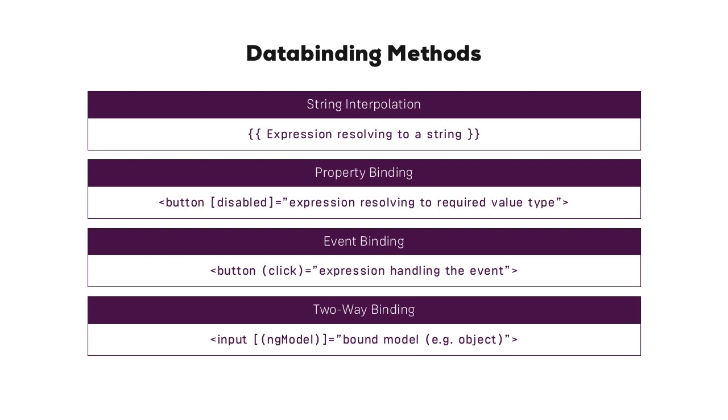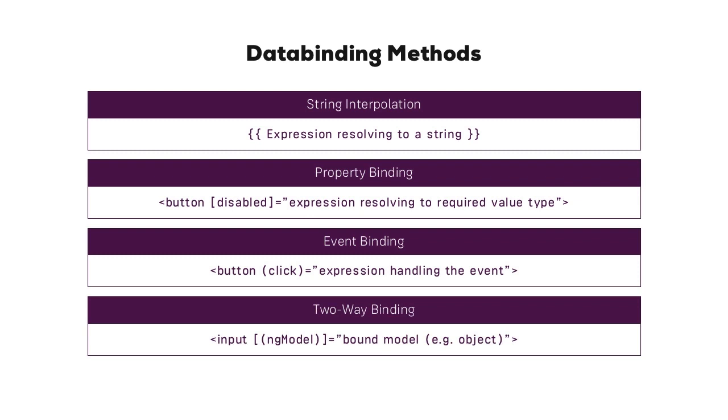Squared brackets, then parentheses, and then ngModel inside of that. And as you probably see, it's the combination of property binding, where you use squared brackets, and event binding, where you use parentheses. And this, of course, is no coincidence, but instead, it makes sense to mix both syntaxes, because two-way binding, as the name implies, is two-way. It is property and event binding in one single thing.